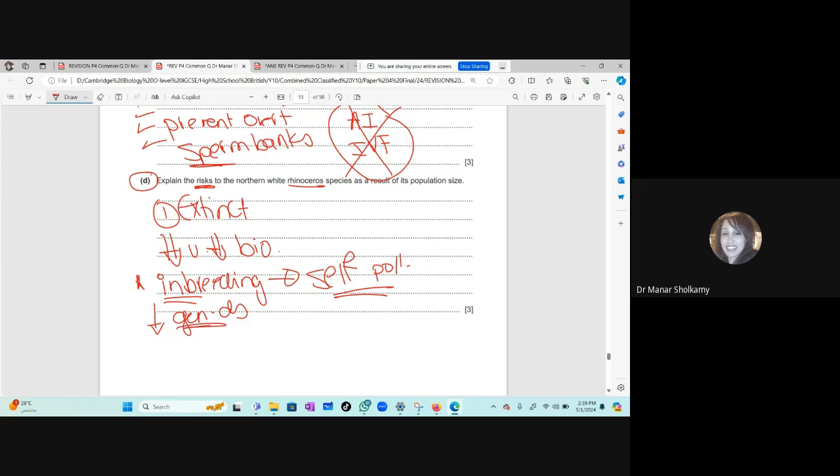Fine. Okay. Now, when they have a lot of genetic diseases and we have inbreeding and less biodiversity and less variation, are they adapted to changes in environment? Are they adapted or they're not adapted? Not adapted. Not adapted to changes in environment. We have very little mates. They can't find each other.